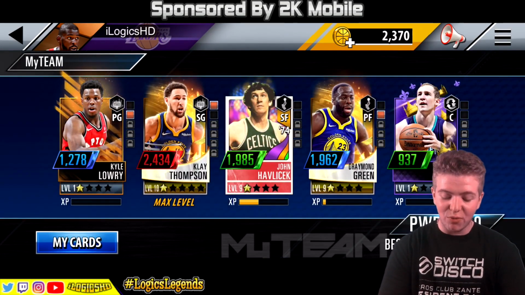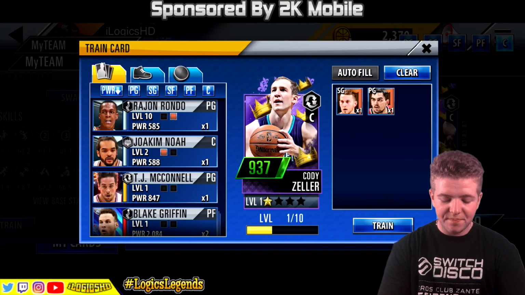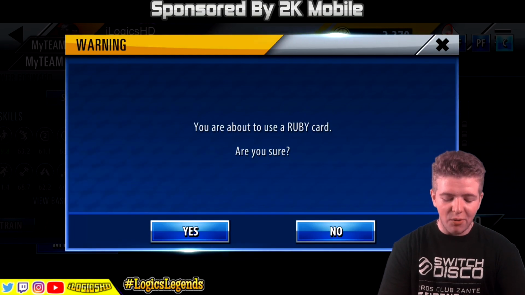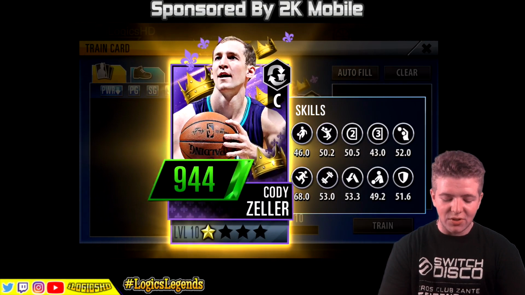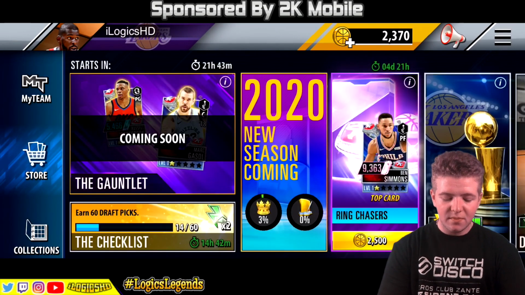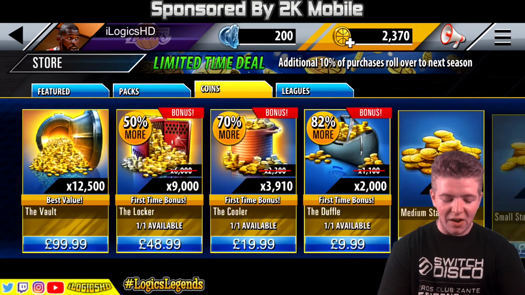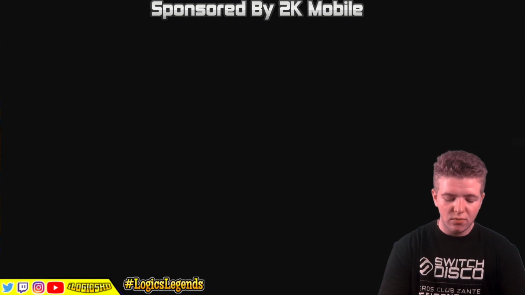He does. Just in case you was wondering, duplicates are my favourite thing. I'm not kidding. Let's get that Cody all the way up. We are about to use a Ruby card. Probably is our worst decision made. But there you go, we've got the upgrade there. Nice tasty upgrade. So, give me 2 seconds and I should be able to get up the coins to buy the last one. We only need a small amount. We don't need too much.